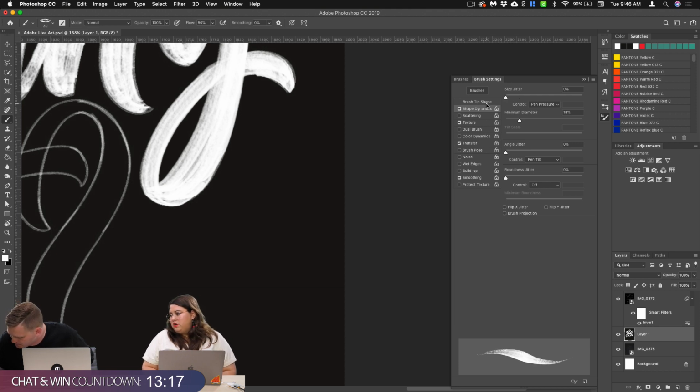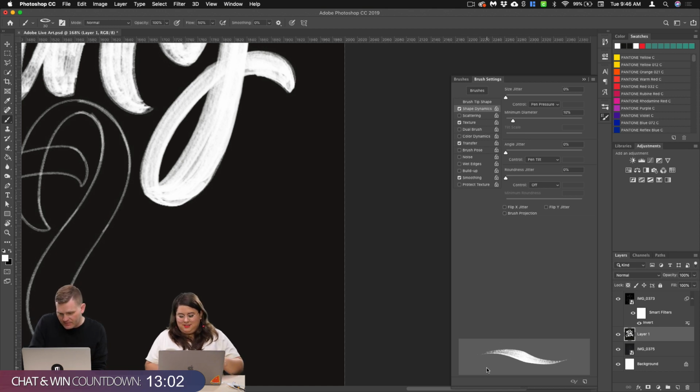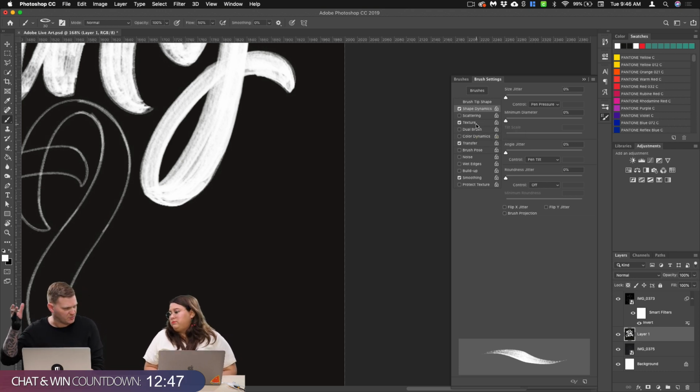So what's the goal? What are you trying to achieve with the settings? With the brush. Okay, so what I'm trying to achieve mostly is that higher contrast. I'm looking down here at this brush, and I'm seeing that this is allowed to go really small, because I've bumped down, and actually I'm going to bump the minimum diameter all the way down. Minimum diameter is kind of like a stop so that it can't go any less than such and such percent of the size that I have set. If you have that at 100 like it was before, it can never go below 100% size, which is zero contrast whatsoever.